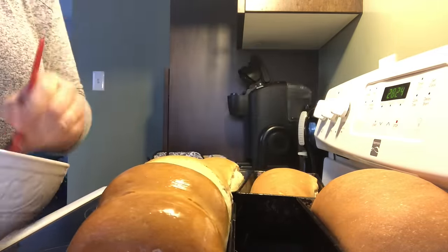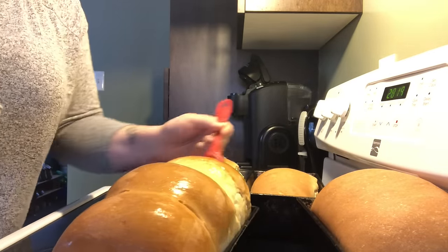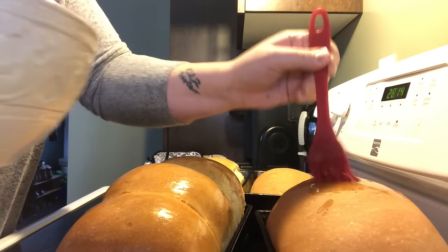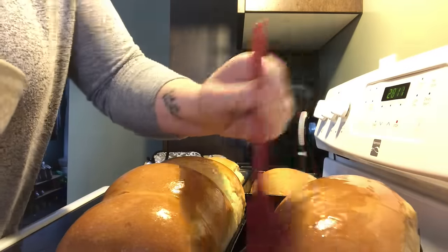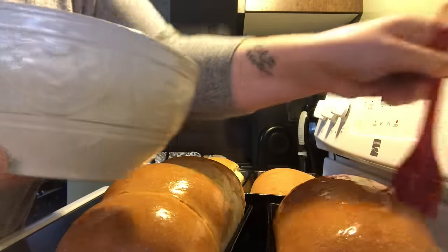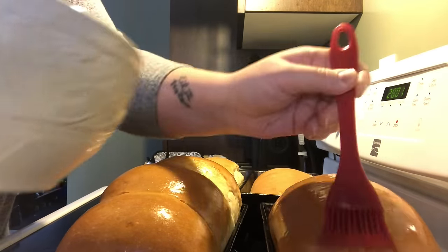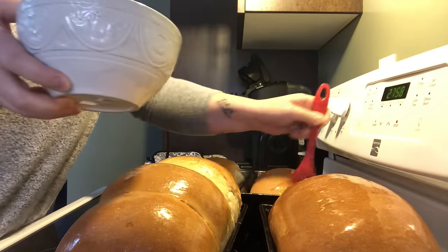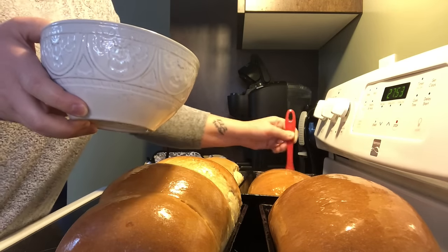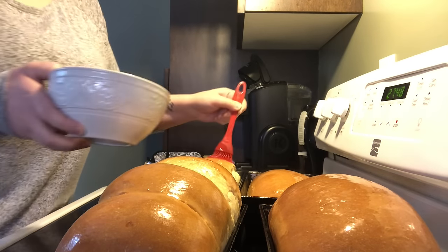So all in all, I'd probably say that this recipe takes about 1 cup of butter. So that's with 1/2 cup of butter for the actual dough. And then you kind of split the difference between the rest of the cup of butter by buttering your pans to prepare for the dough. And then the rest of it will go on top. And I think you still will have some butter left over. So that's not too bad. All of these loaves and buns, and it's 1 cup of butter. That's not too bad.